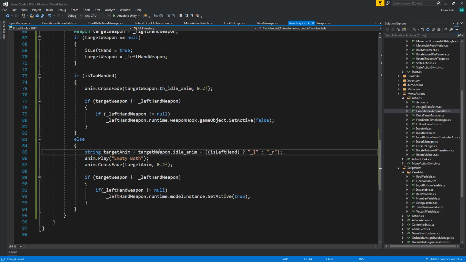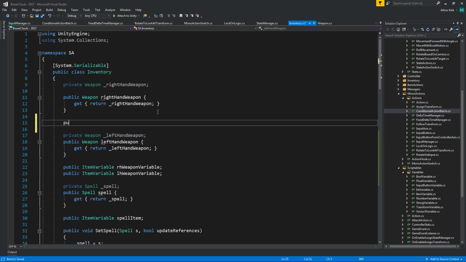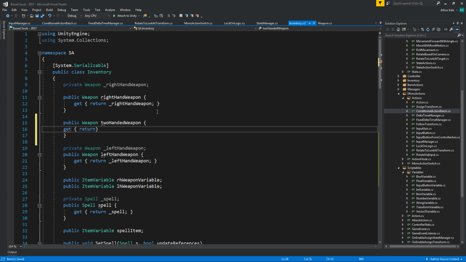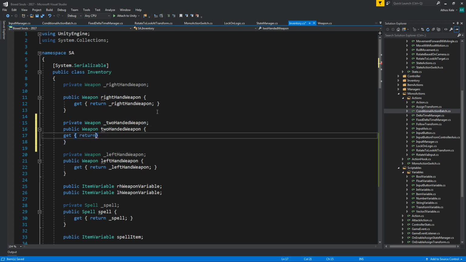What should really be happening is we're going to assign a new variable which is going to say the two-handed weapon. So this will be a public weapon, two-handed weapon, get, return, and we also need a private weapon, two-handed weapon, and this will be returning this one.